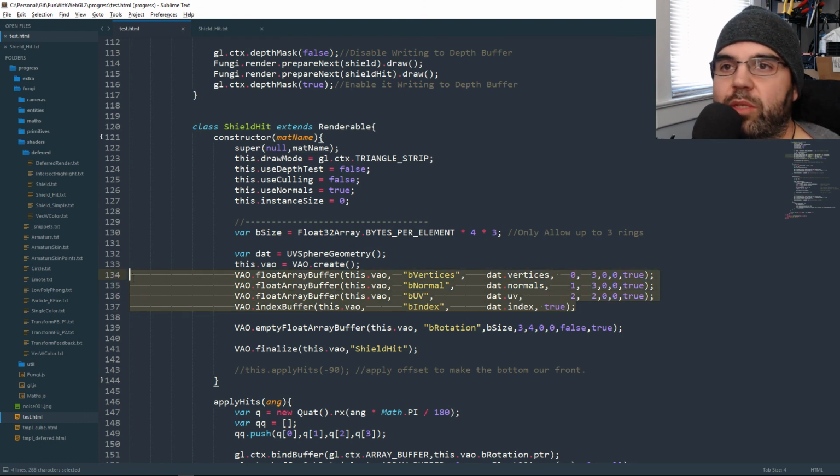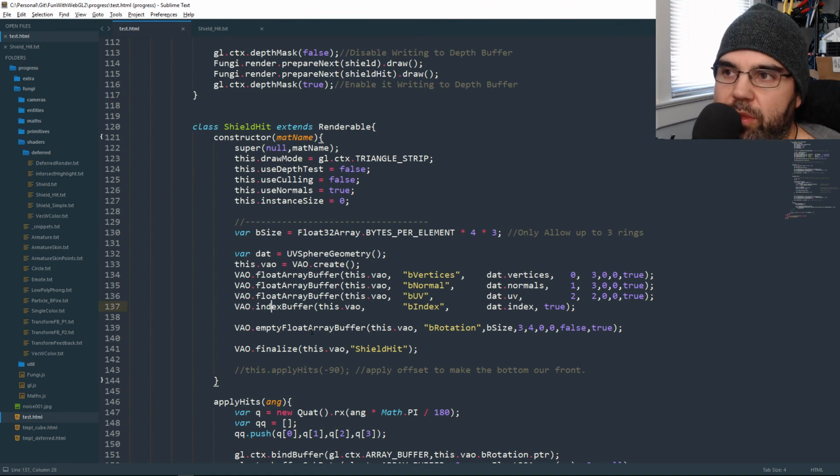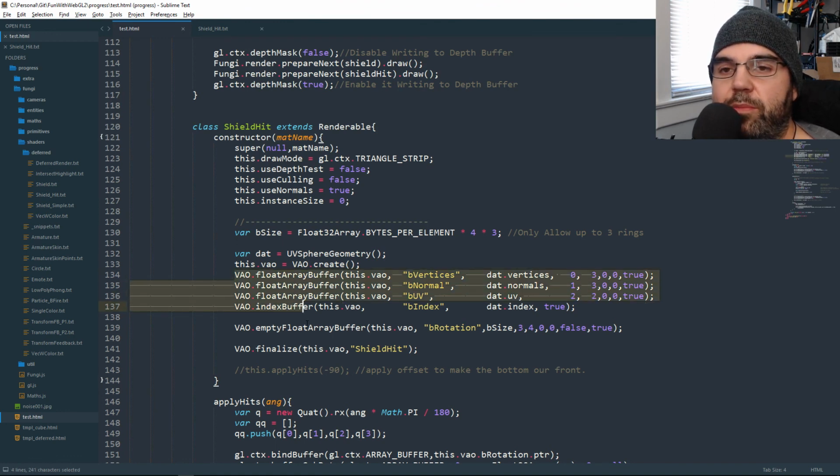What I'm doing here is not the best optimized way of doing it, so keep in mind that Fungi itself is not super optimized. I just wanted to point that out so that if you're doing this, you think in the back of your head that a lot of this buffer data should be cached so we can reuse it multiple times.